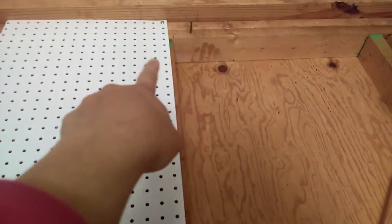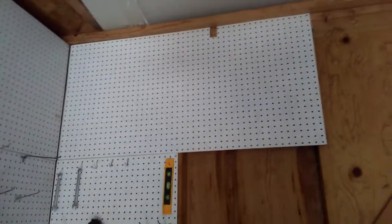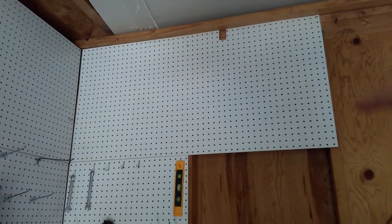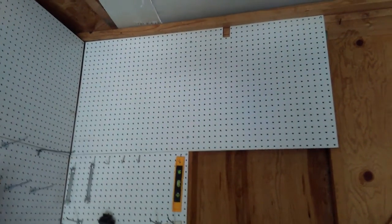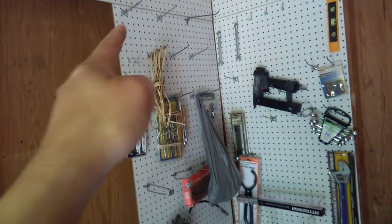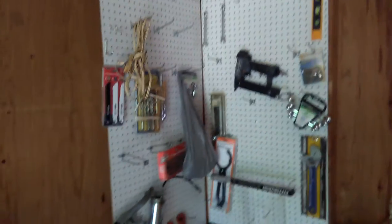I just screw on the top, and that's about it. Because this is a wide board, I didn't have to screw anything in the middle or at the bottom. If it's long like this one, yeah, I would screw on the top and the bottom. Okay.